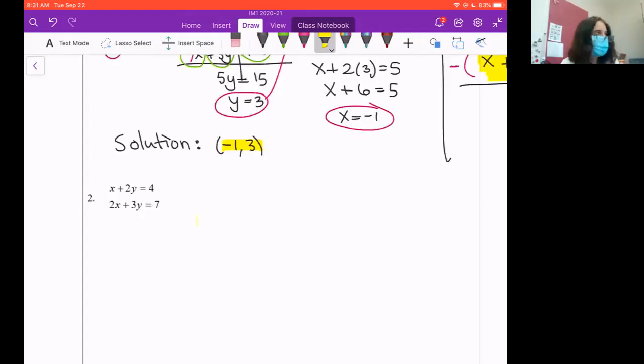So what I want you guys to do is go to Delta Math so that you can start working on these. And same with online people. I'm done with my notes here, so I totally lost it here. But I want you to get onto Delta Math, take out scratch paper and a pencil, because you cannot do this without paper and a pencil. You will not be able to do all of this in your head. Okay, so please have out paper and a pencil when you do it. It's going to ask you to do what we just did, and then you're going to type in your solution, which is a point.